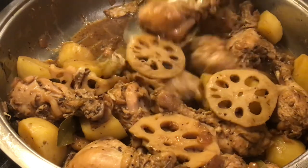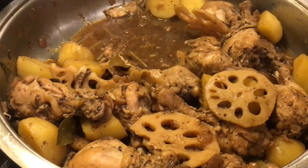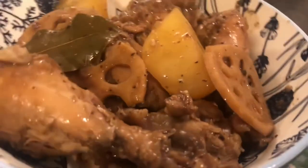And now our famous delicious chicken adobo with lotus roots is ready.